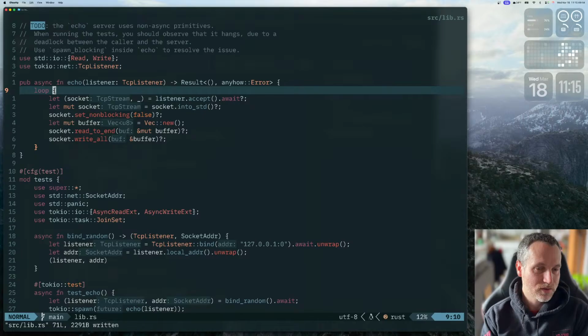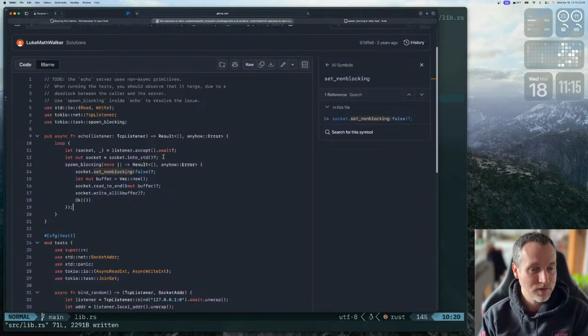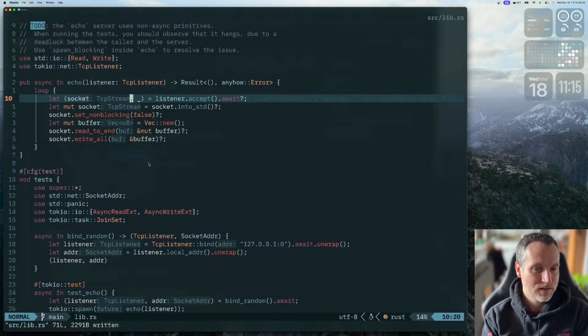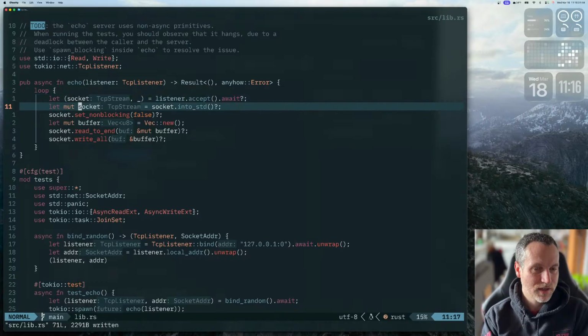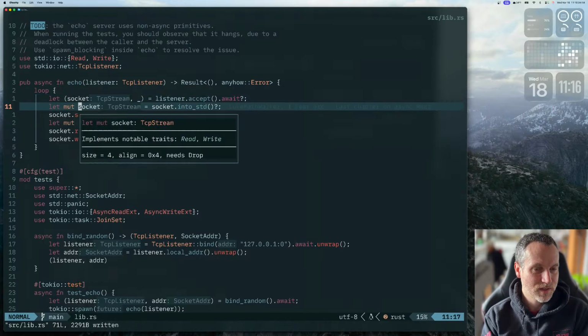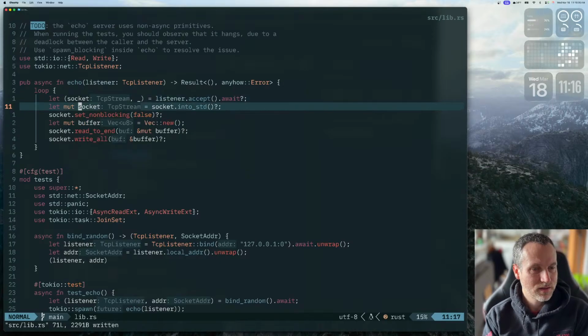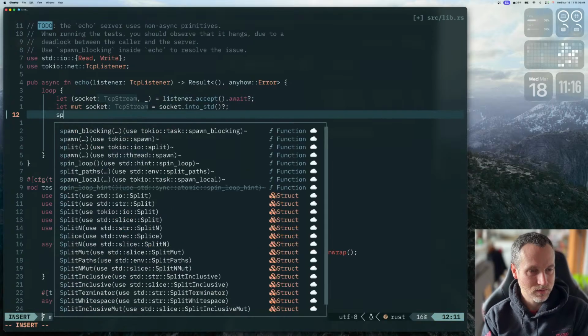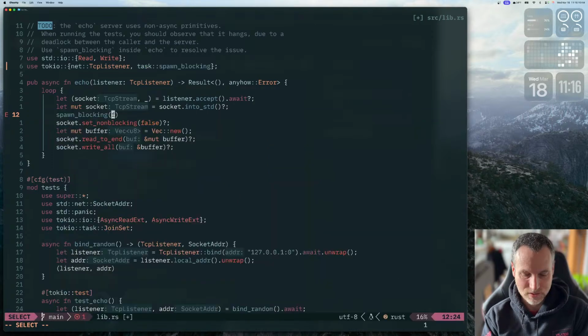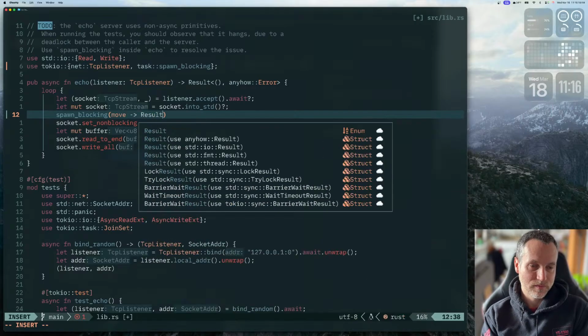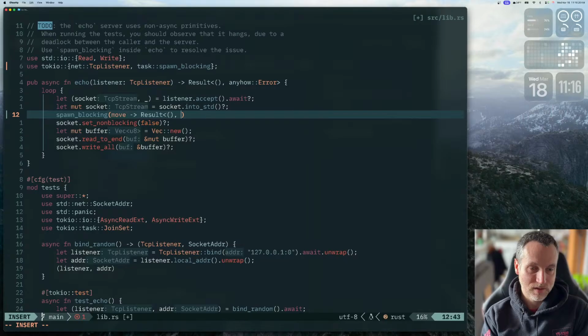So here they did this. They, after getting the, let's see, socket, after getting a TCP socket, that's where they did the spawn thread, or spawn blocking, sorry, move, but they have to say what the return type is, and it is the same as the function signature.